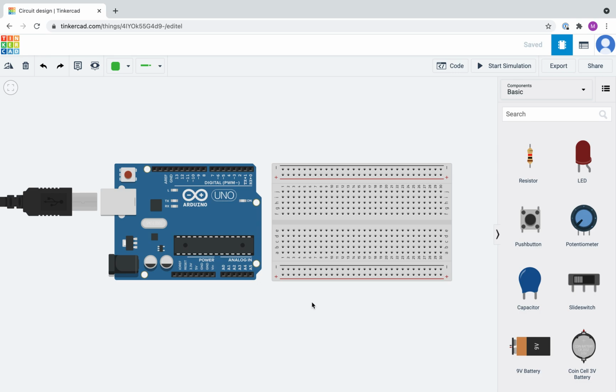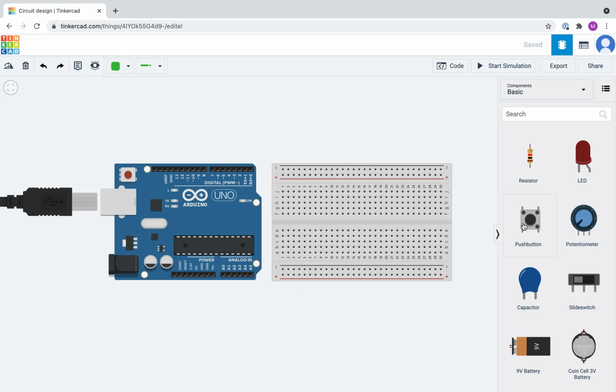For this tutorial, we will be working on using code. Specifically, we'll be working on using if statements, which are a control that we can use to tell code to do things only under certain conditions.